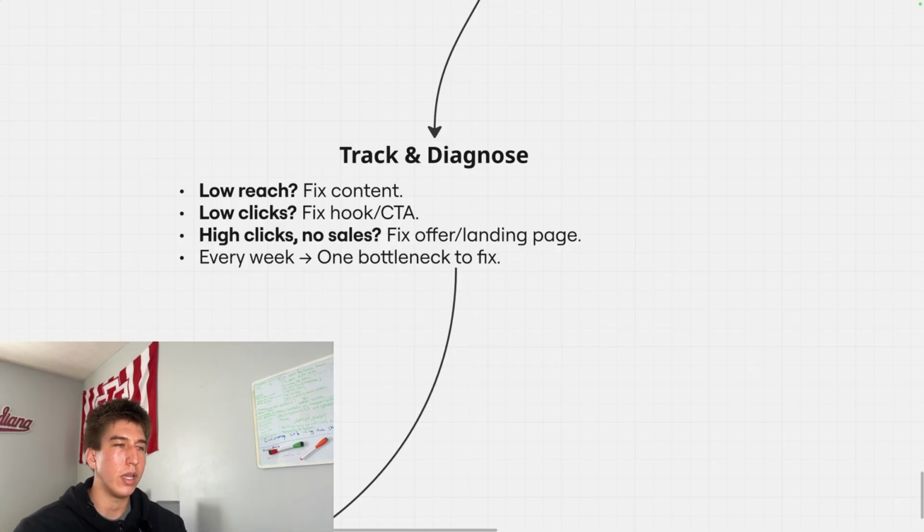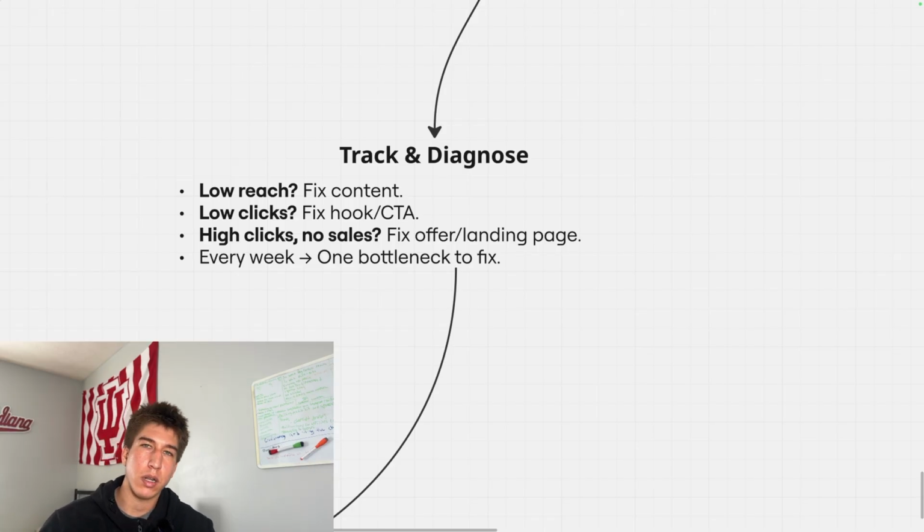And then you get to the end of that and you should be tracking your link clicks to your landing page. And then you should also be tracking your link clicks to your checkout page. So if you're getting tons of clicks to your checkout page, that means they're going through the entire landing page. That means people like your landing page and they're clicking through it. Then they get to your sales page and they're not actually buying the product. It's probably your price. It's probably the image of the product itself. It's probably the description on the checkout page, whatever isn't good enough.